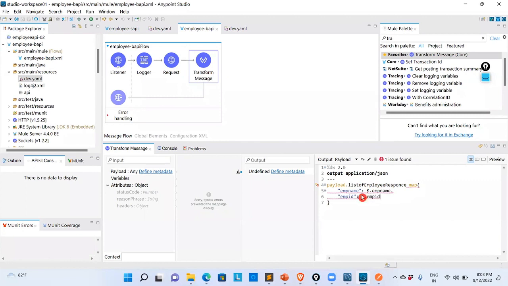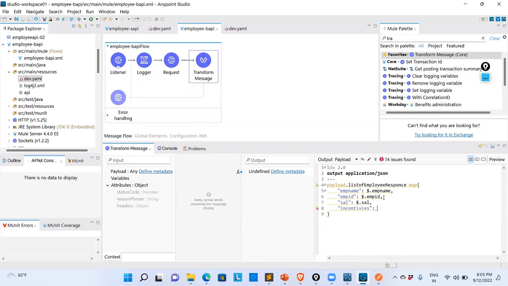These are all easy, guys. Don't worry. In the DataWeave session, you will become aware of all these things. Phone number, and incentive, spelling, anyone?